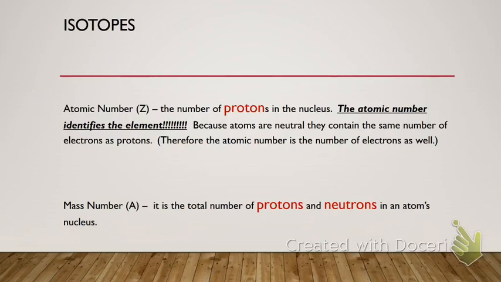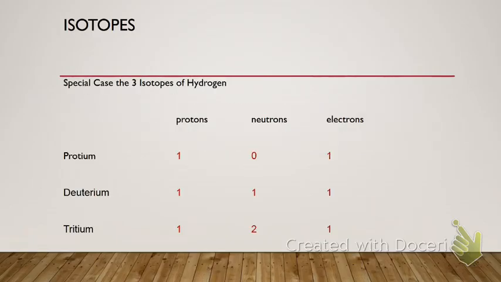Okay. So the mass number is A, and that is the total number of protons and neutrons. So if I know the element and I know its mass number, can I figure out how many neutrons it has? I have the mass number and I know the atomic number. Can I figure out the number of neutrons? Yes. And how would I do that? Subtract them, yeah.